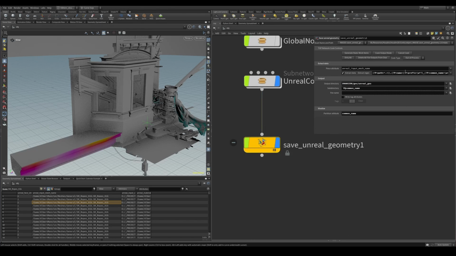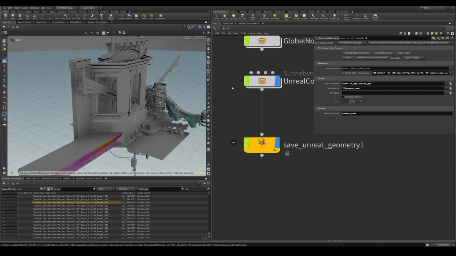So if you go ahead and dirty all, there are two options for us to cook in the PDG. We can do cook type out of process. That means for each one of these files that we export, it's going to create a new instance of Houdini and save it. But since the operation that we are doing is really light, most of the time it's not really worth it for us to do it out of process. We can do it in process. That means basically one work item at a time, but since we have already opened up our Houdini instance, it's going to be super fast when saving it.